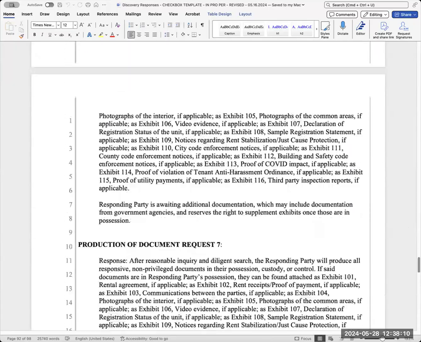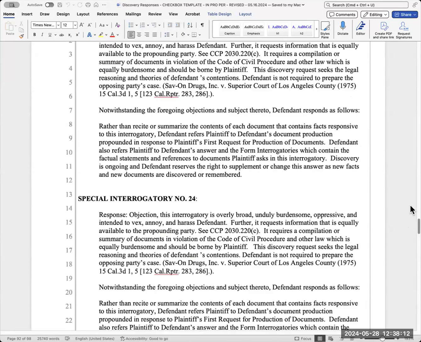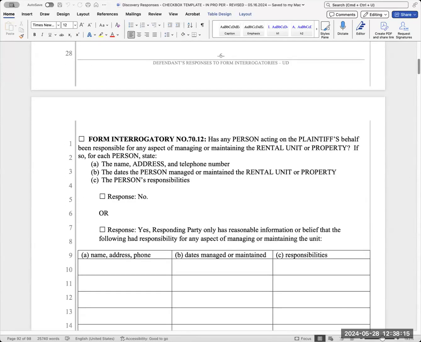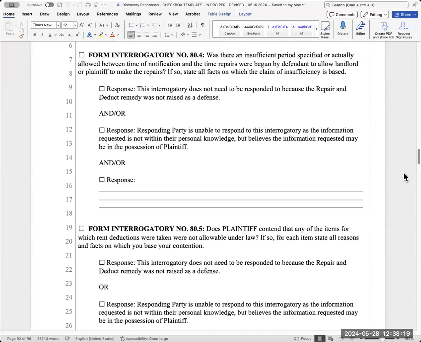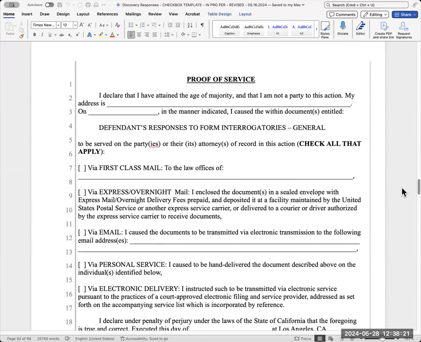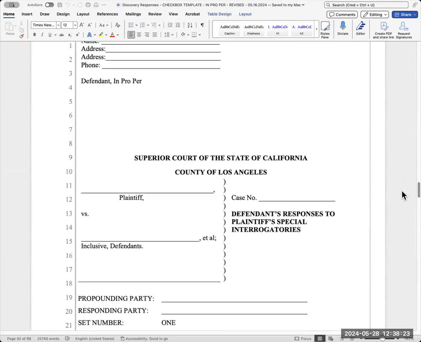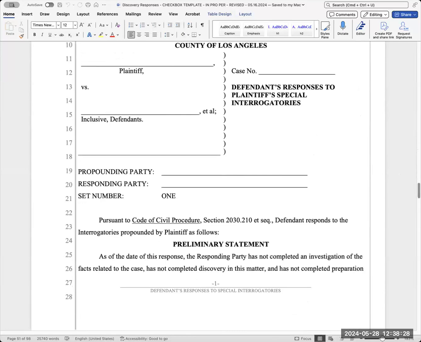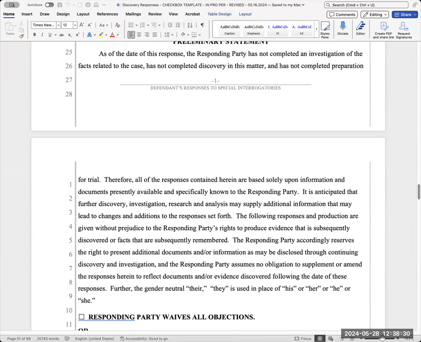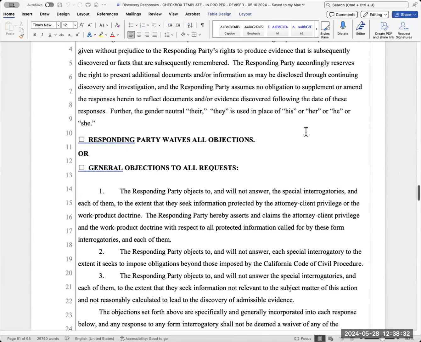Okay, moving on. We're now going to go, really quickly, we're going to touch upon the special interrogatories. Special interrogatories are interrogatories. Interrogatories are basically questions asking for an explanation. You fill out the caption form just like we discussed before. And you deal with the objections the same way. If you're within the deadline, you check here. If you are sending them your responses after the deadline, you check here.